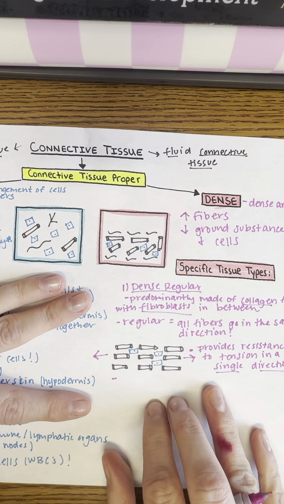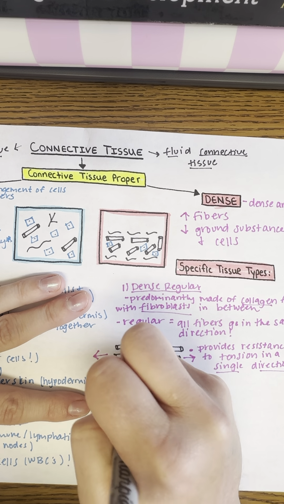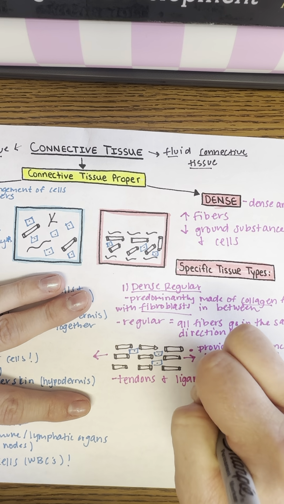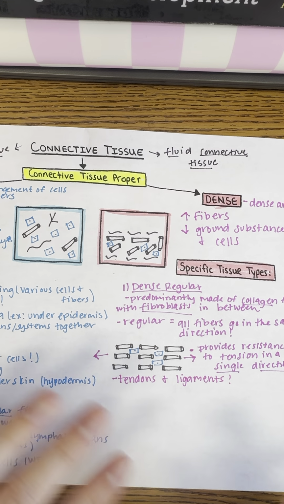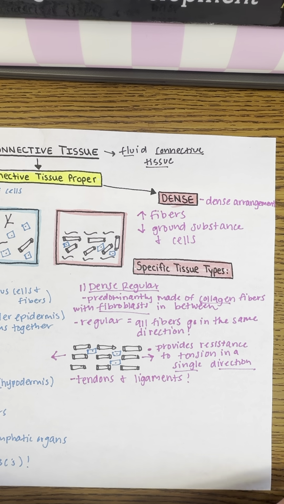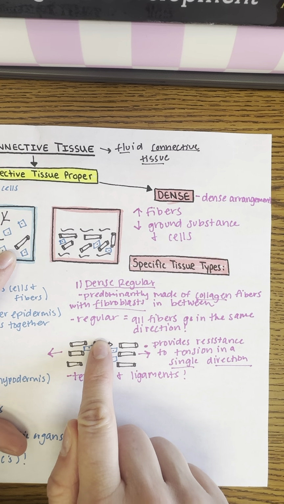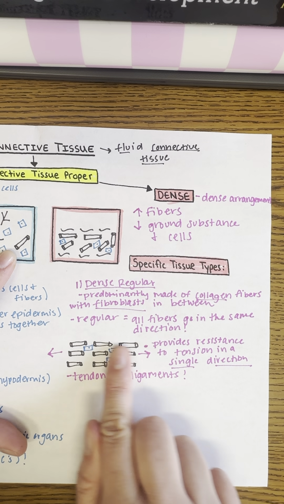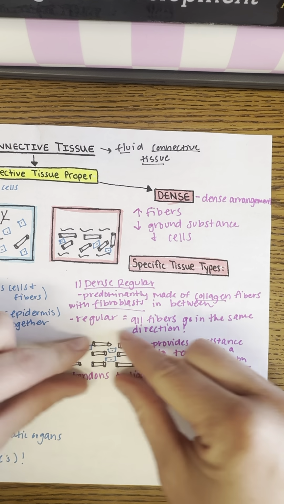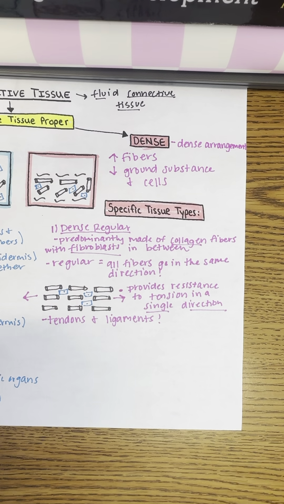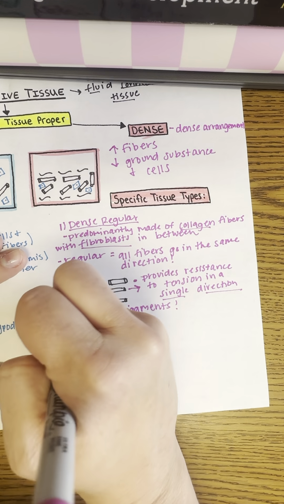So places where this is found are going to be tendons and ligaments. I'm sure either, unfortunately, you yourself have had a torn ligament, like an ACL or something, or you've heard of somebody who's torn an ACL. That is because they had resistance in the direction in which that tendon or ligament was not laid out tissue-wise, right? So that's why those can tear kind of easily, unfortunately.